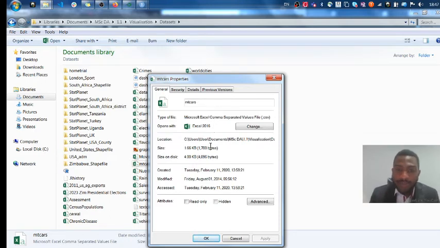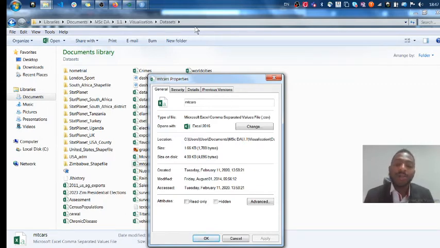We see that it's a CSV file, .csv, and we can see the path, and this is the path again. So I now know my data. That's the first thing that you need to do: you need to appreciate your data, the size, in this case 4 kilobytes.